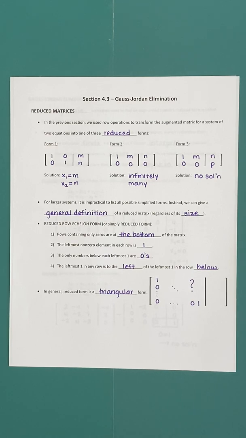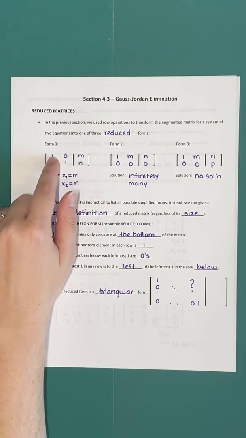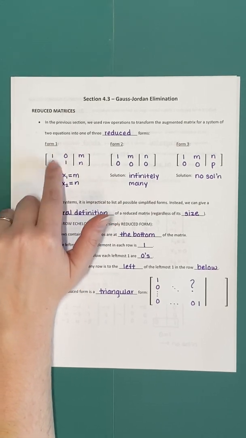Now, if you have a larger system, more equations, more variables, you can't really list out all the possible ways that your system could be simplified. Even just adding on a 3rd variable and a 3rd equation automatically makes it quite a bit more complicated to list out all the different possibilities, just because we're talking about a wider variety of ones and zeros, and in terms of the locations we can find those. Particularly with the special cases, the unique solution case will always look the same. It'll always be ones along that principal diagonal and then zeros everywhere else.